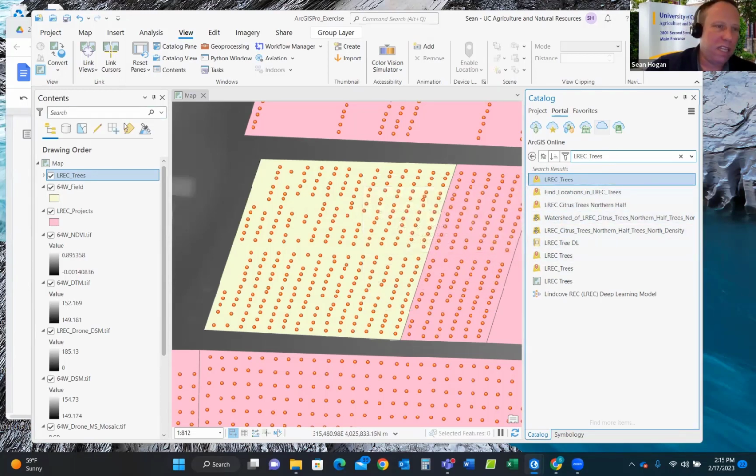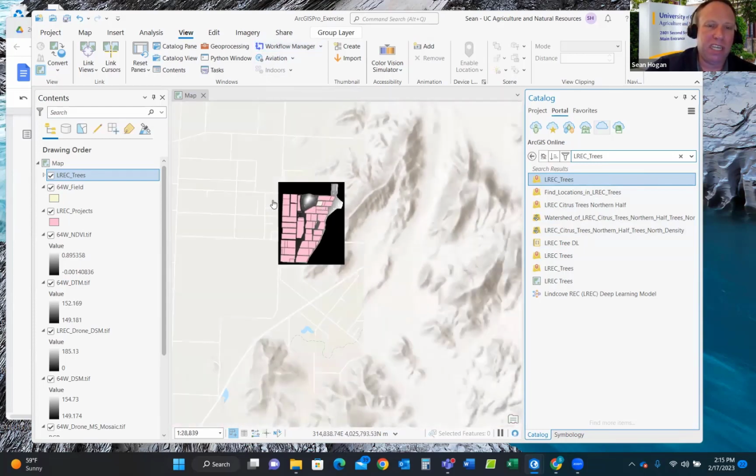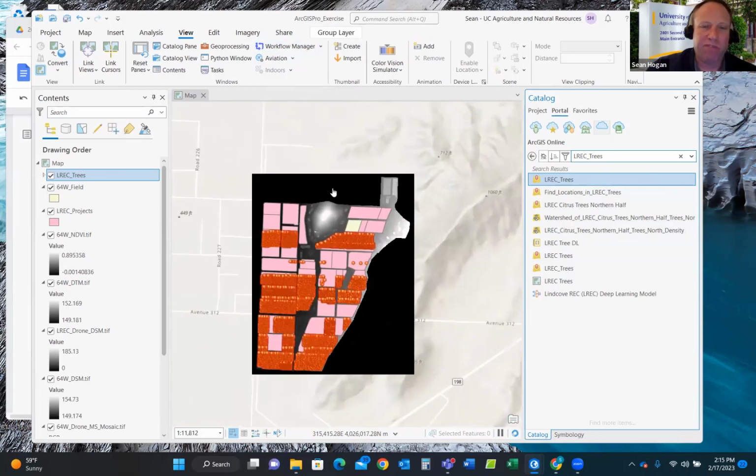One more thing, another way that we can add data is through the catalog view. I'm going to zoom out a little bit so we can see all this data that we've piled in there, and you can see it's kind of a mess because it's just things piled on top of things.